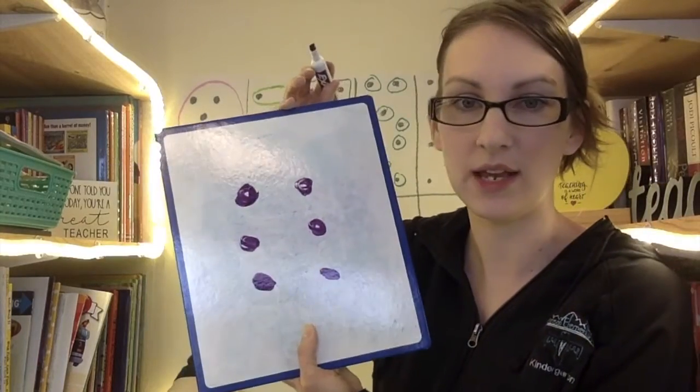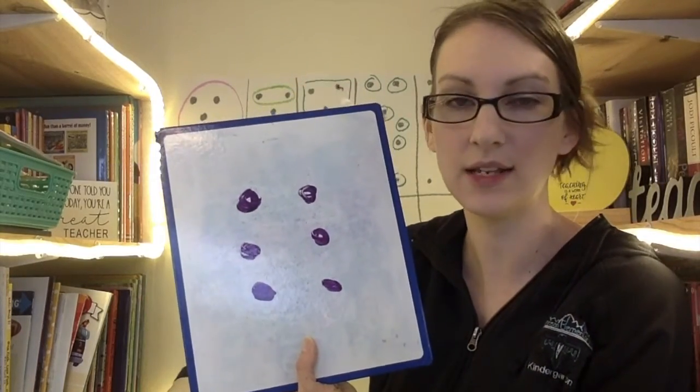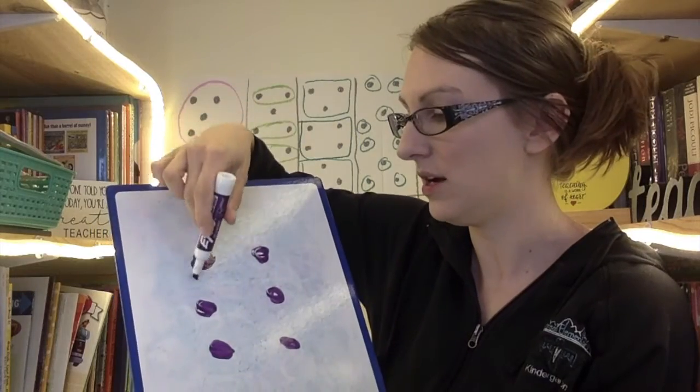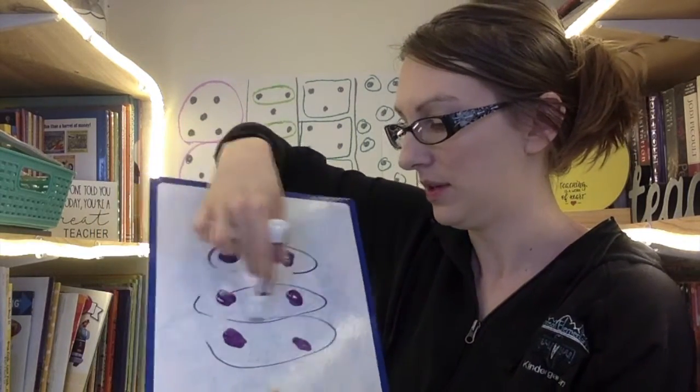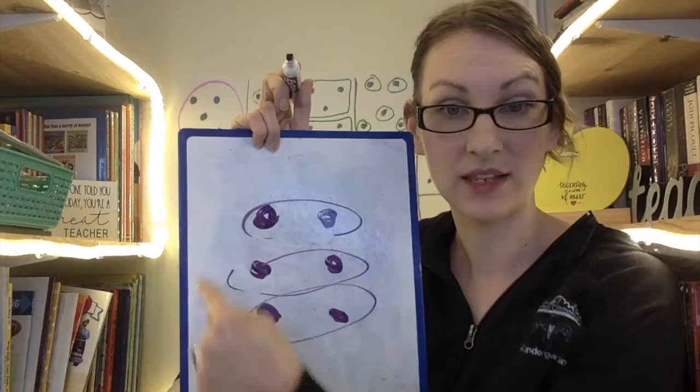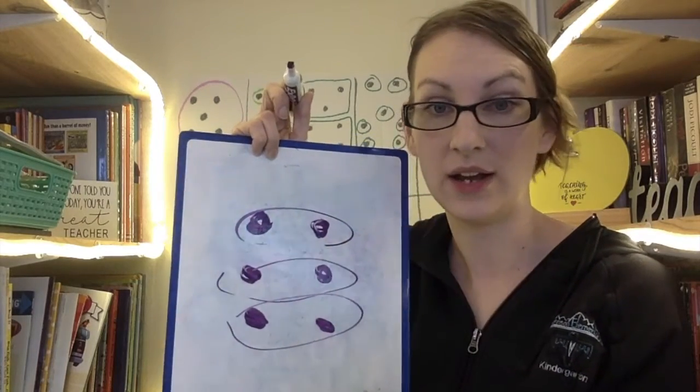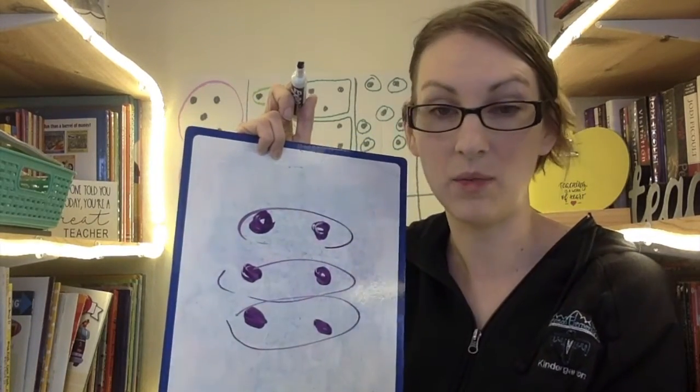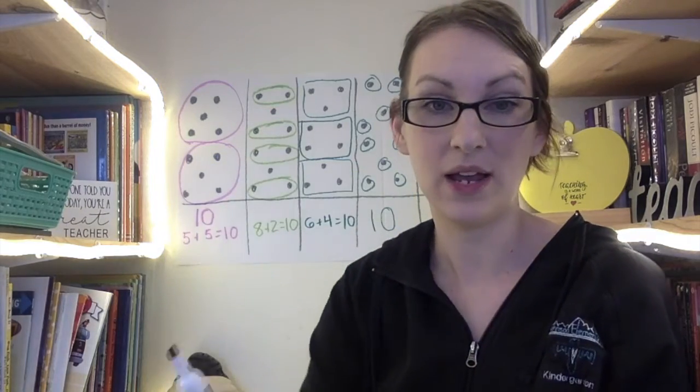putting any sort of arrangement together and saying how many dots, and they'll instantly say 6, and you'll say, how do you know? And they might say, oh, I see, 2, 4, 6. They might recognize that this is the pattern that it looks like on a dice. They might tell you that they counted by ones, and you might vary it up.